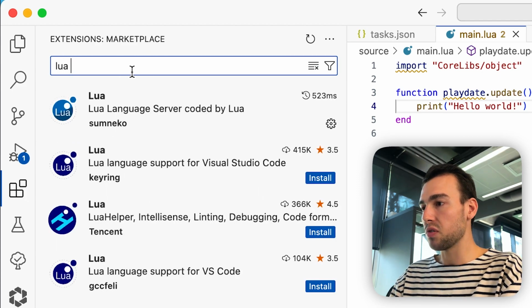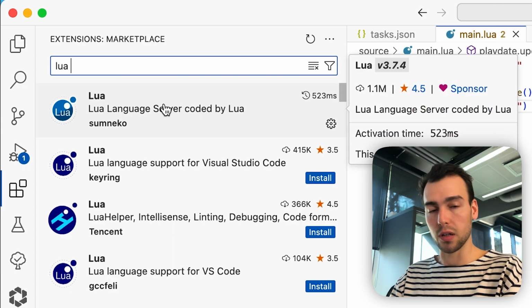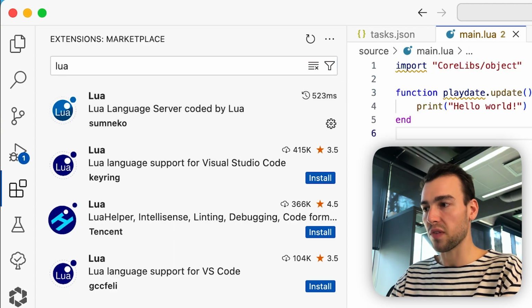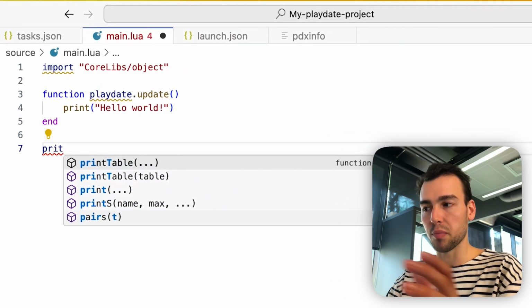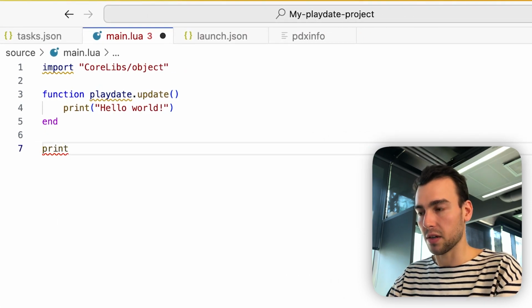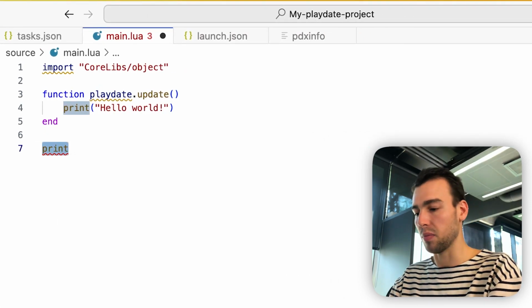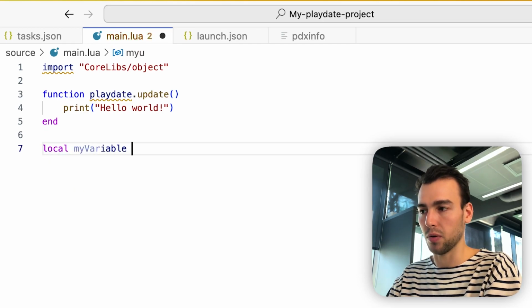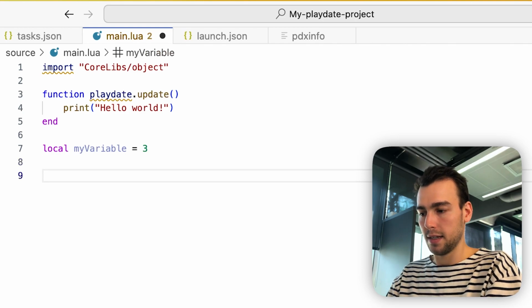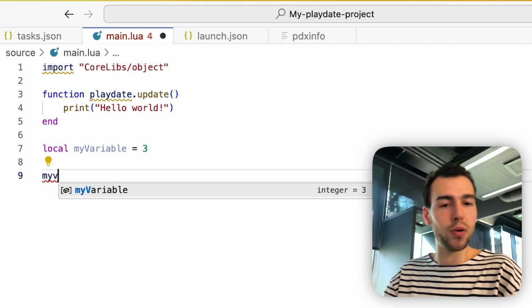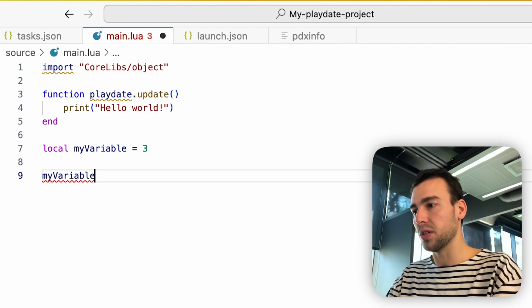So as you might have noticed, the Lua extension does provide some autocomplete. So if you type in print, it does say print. Okay, great. If I assign a variable and say local my variable equals 3, and then you say my variable, it'll autocomplete that for you.